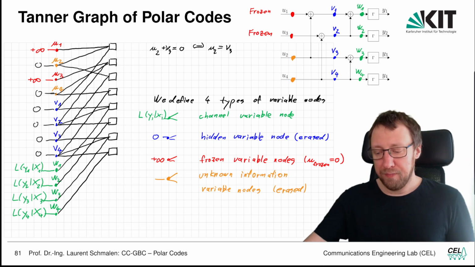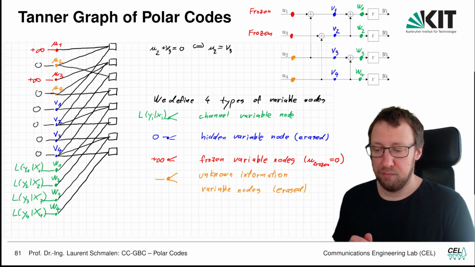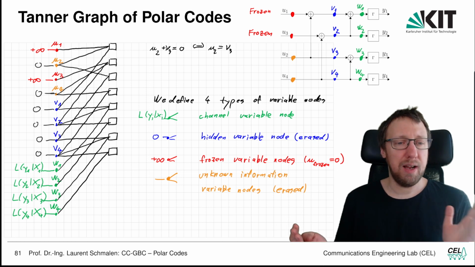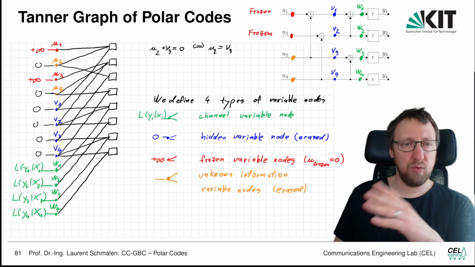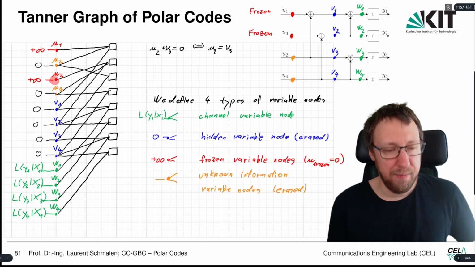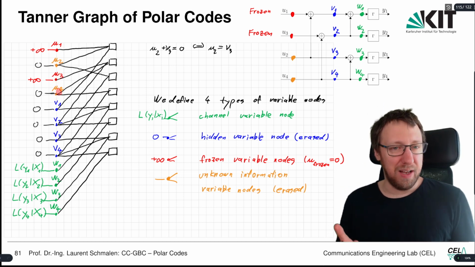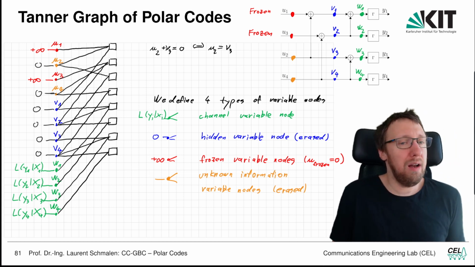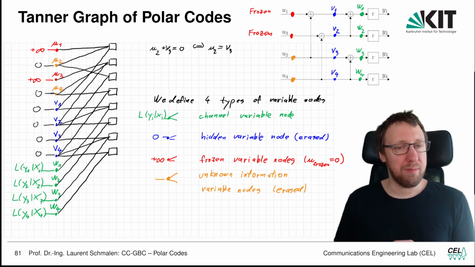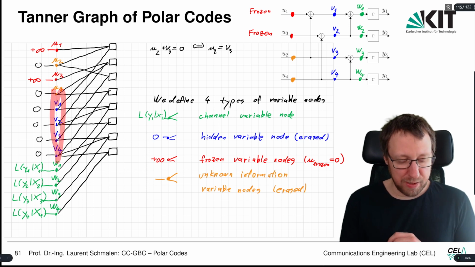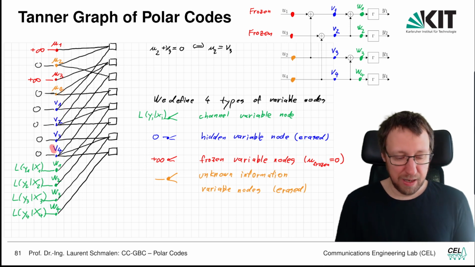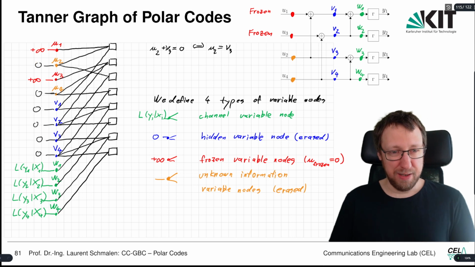So now we have a tanner graph, and in principle we can do decoding of this tanner graph. We can take our sum product algorithm and do multiple iterations, and finally recover the information variable nodes at the end, and we have done the decoding. And this actually works pretty well. You can use a state-of-the-art LDPC decoder and just feed in the different parity-check matrix and make sure that some of the variable nodes are initialized with 0 channel related LLRs, and some are initialized with infinity.